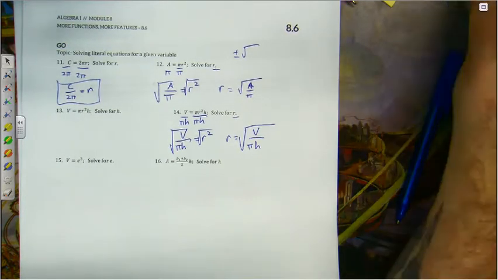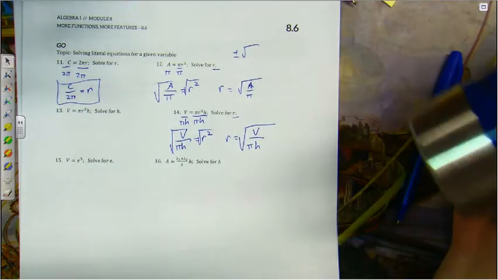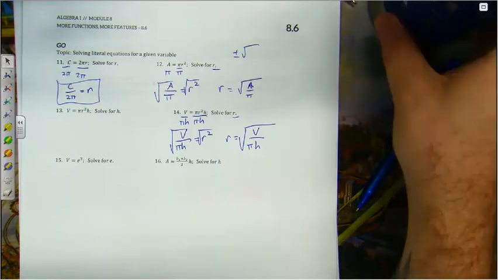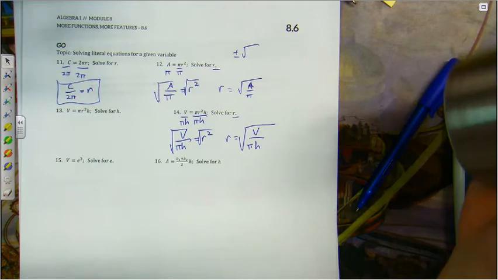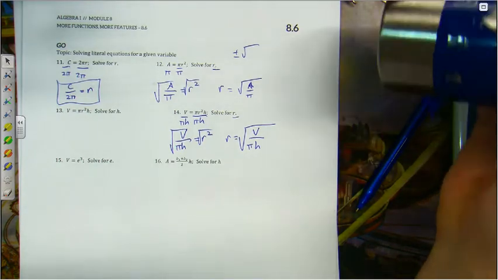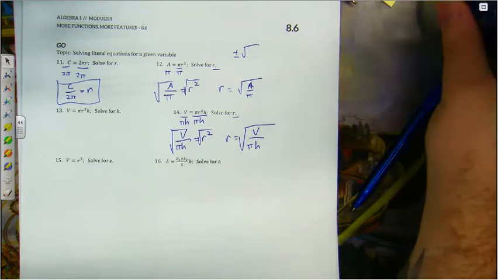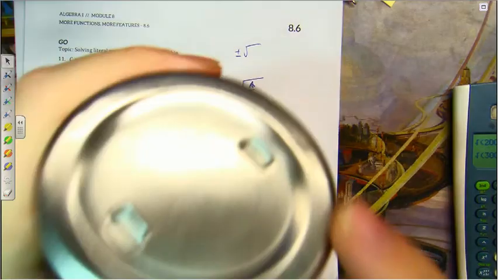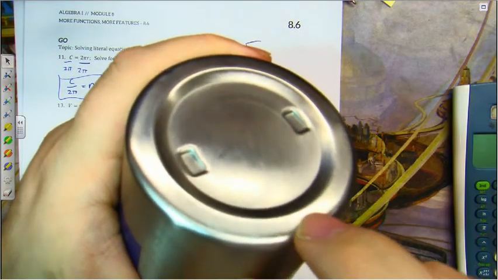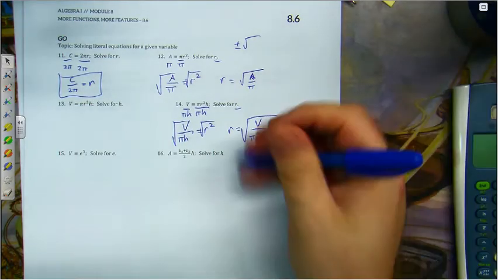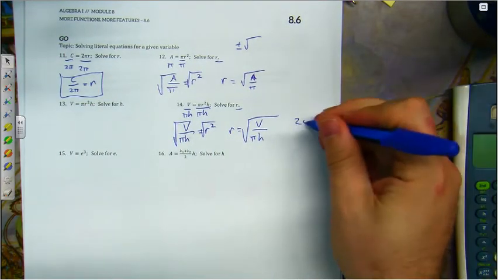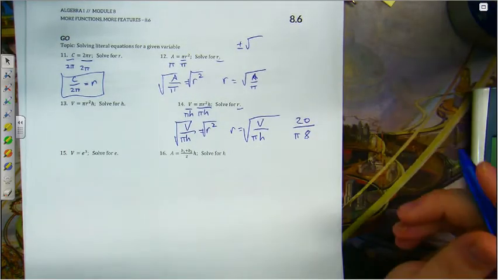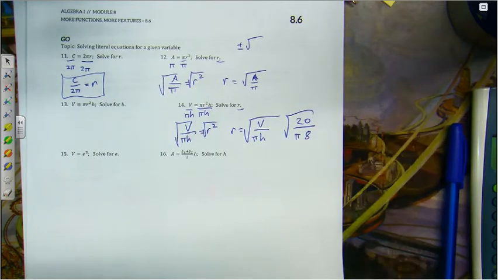Cool. And like you can imagine, I could do that with my water bottle. I can take a ruler, figure out how high my water bottle is. Some water bottles will say what its volume is, like this is 16 ounces or 20 ounces, right? And so I could figure out what the radius is, I could figure out what that measurement was without measuring it. If I knew the volume, like let's say it was 20 ounces divided by pi times the height, and I measure it and it's 8 inches. And then I take the square root of that number and I could figure out what that length is.